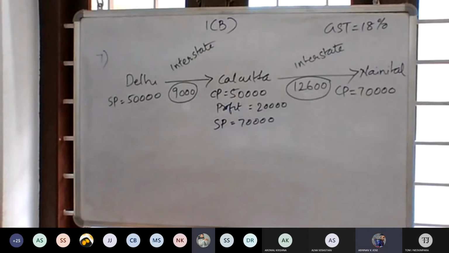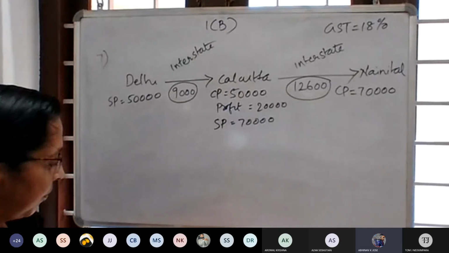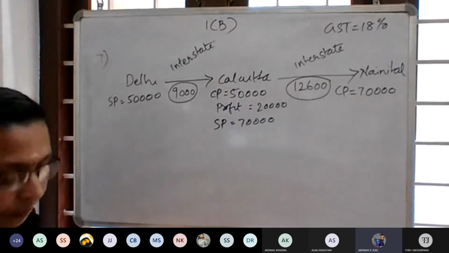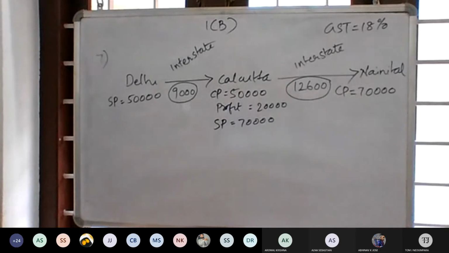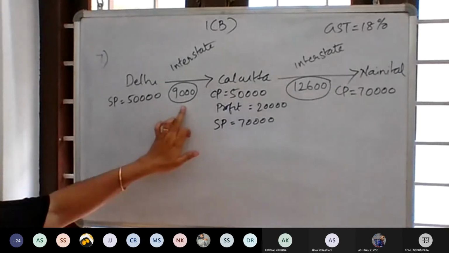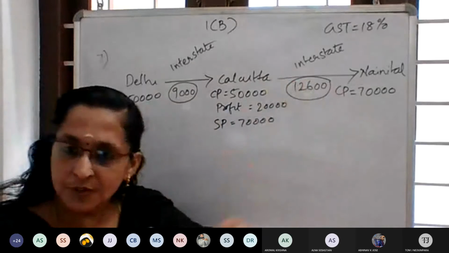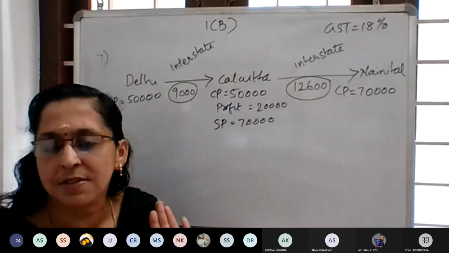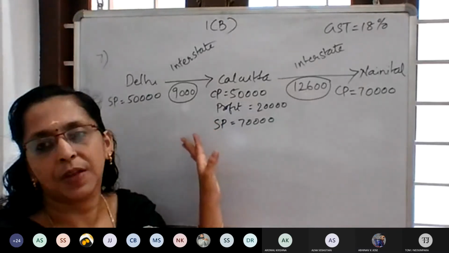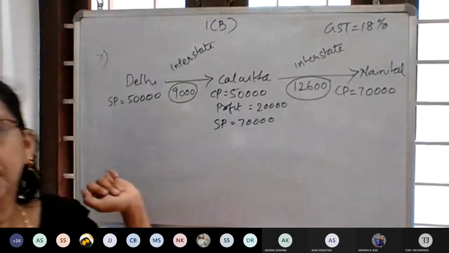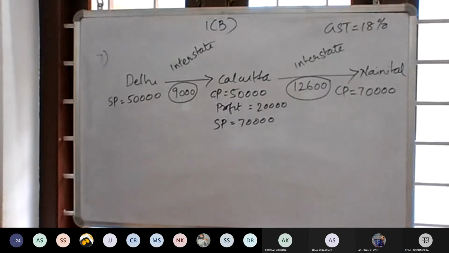Write down again. Output tax at Delhi. If you write like this, it will be easy to find out. Otherwise, if you are not writing like this, you have to search through your steps. Understood the difference? So try to do it this way for the exam also. Then it will be easy.